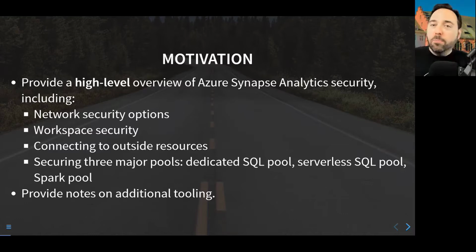That said, we will briefly cover network security and workspace security. We'll talk about connecting to outside resources. We'll secure the 3 major pools. Because Data Explorer pools are still in preview, I'm not going to focus on that for security. My assumption is that in preview, security details can change, so I don't want to provide any advice on it right now. And a little bit of additional tooling if we have time.